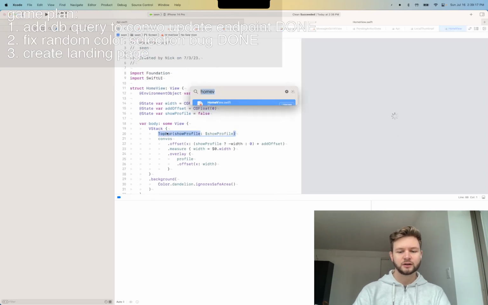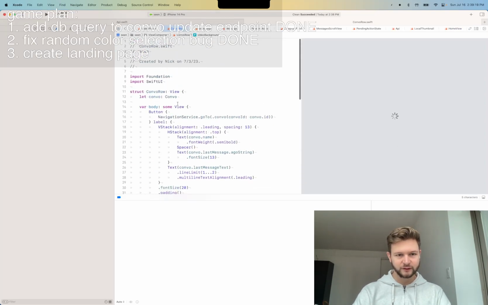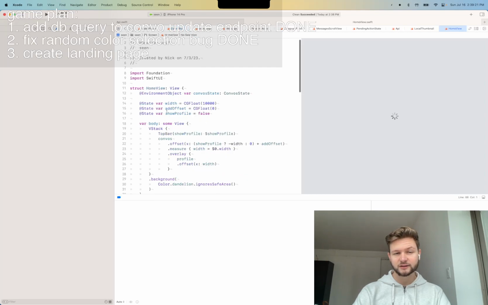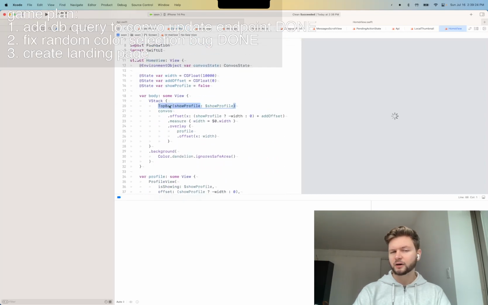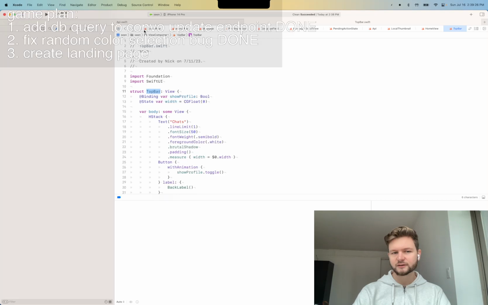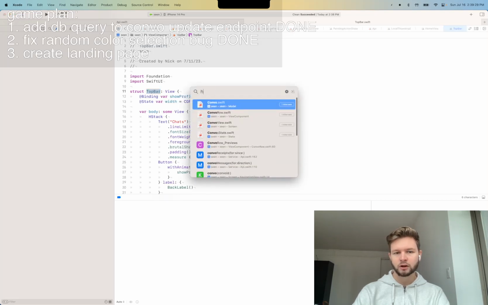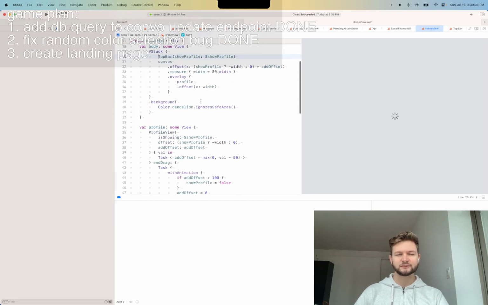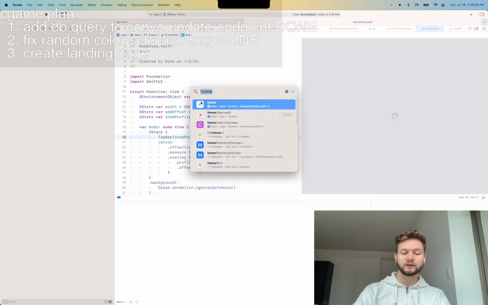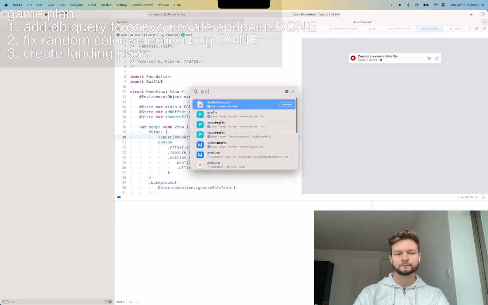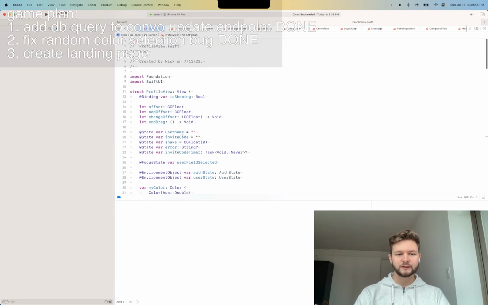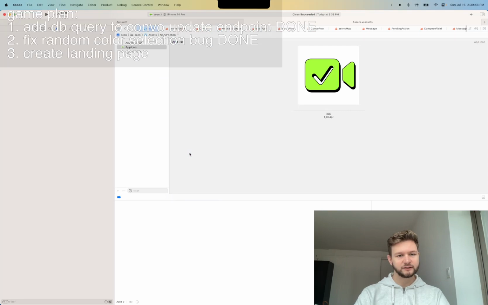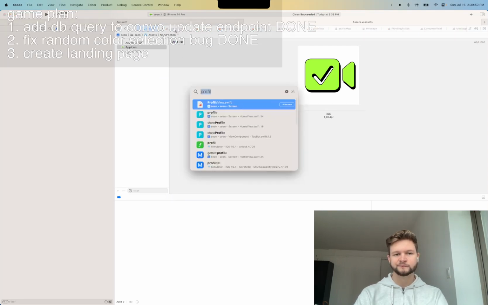Okay, so the Convo row probably has some environment objects. It does not. But the top bar has environment objects. It does not. There's a chance we get away without any more previous states, but I wouldn't put any money on it. I think we still have to add some more, but I don't know which ones right now. The profile view is part of the... Yeah. We have auth and user state. That makes a ton of sense, honestly.